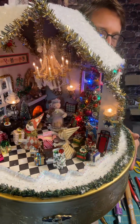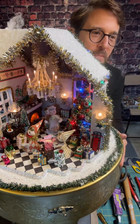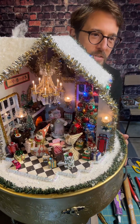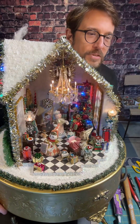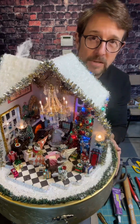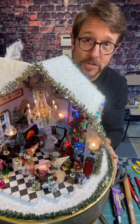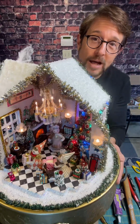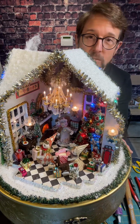Yes, that chandelier, I've said this before in so many lives, was made by two artists in Illinois, handmade. It is actual lead crystal with metal, and it has tiny incandescent light bulbs that are to scale, as you can see, and those are easy to replace. I'm giving you full disclosure here: the chandelier cost $300, as much as a piece of lighting you could buy for your house. I bought it because I thought it was gorgeous. I wanted to support their art, and I wanted it in here with these people.